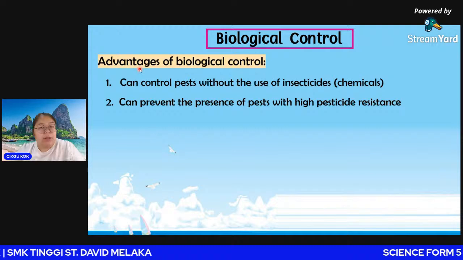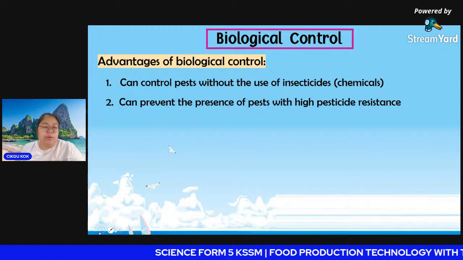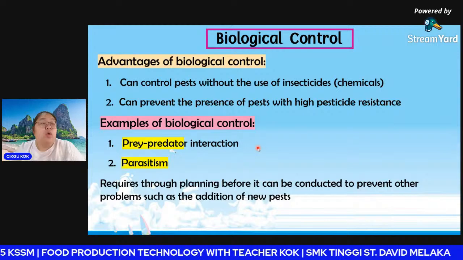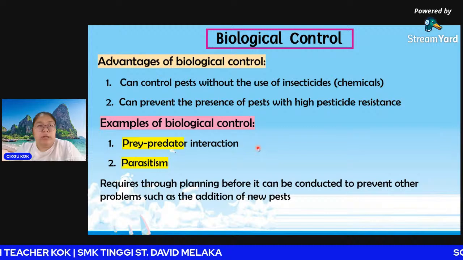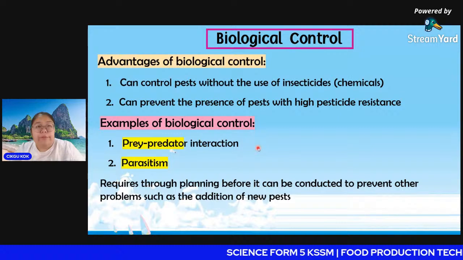Okay, everything has pros and cons. Now we're going to see the disadvantages. First one, it is slow. If we use biological control, it sure becomes slow, and also the products and the efficiency are not confirmed. That's not confirmed if we're using biological control. So for example, we see what biological control is here.